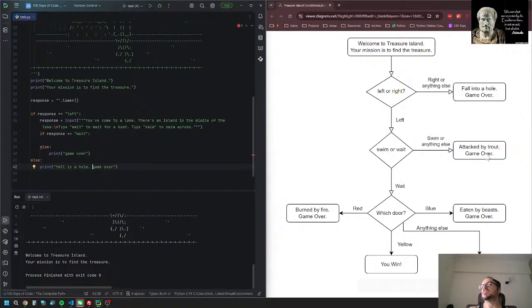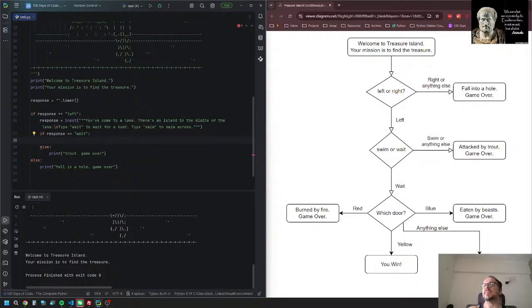If it's swim, trout, game over. Now it says swim or anything else, not accounting for that. Actually, yes, we are accounting for that, because anything that's typed that isn't wait could be anything.